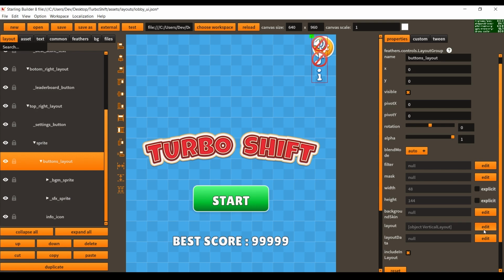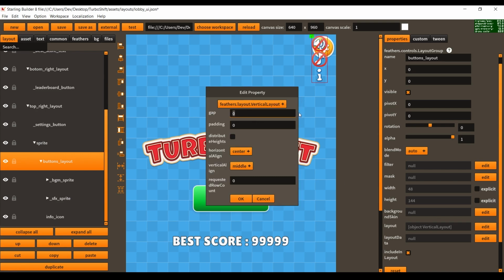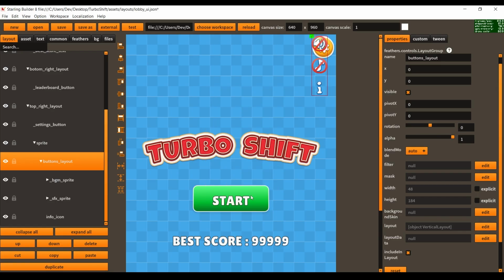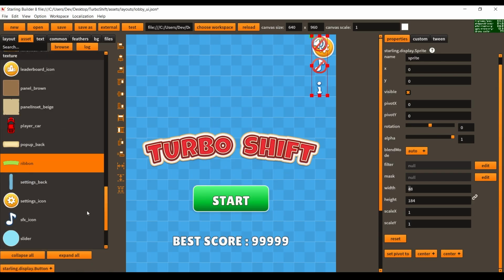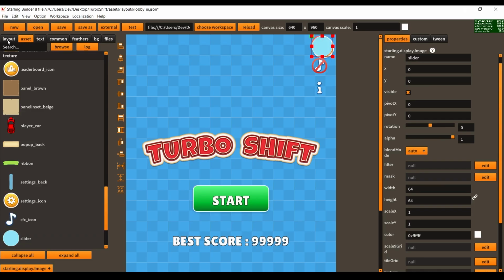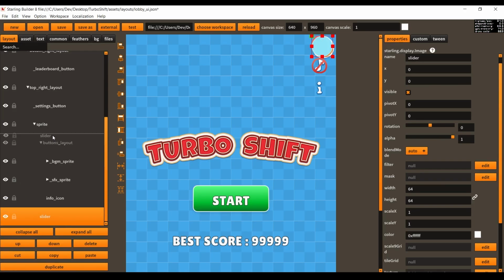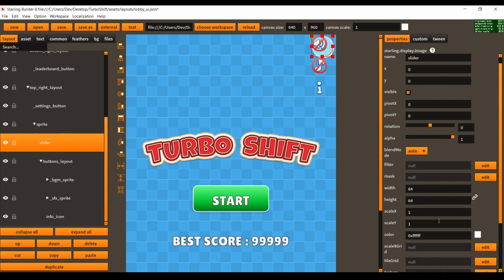Now, let's arrange the buttons layout. Next, we need to add the slider image into the sprite. First, let's change this back to image, and select the slider. Let's apply the Scale 9 grid to it.